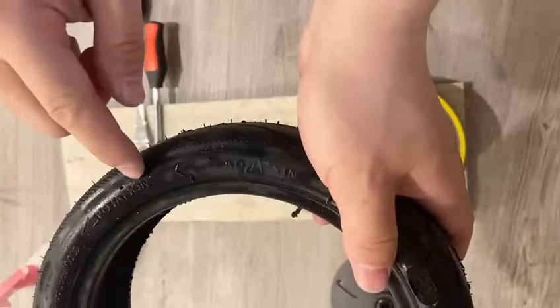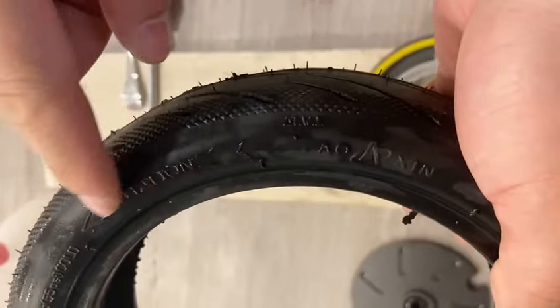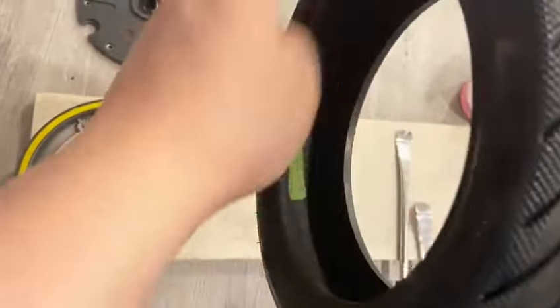Next is to match the rotation with the rim. There's a rotation arrow that can be found on the side of the tire. Make sure it's facing forward.